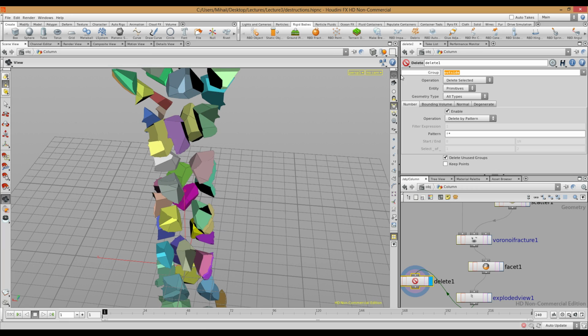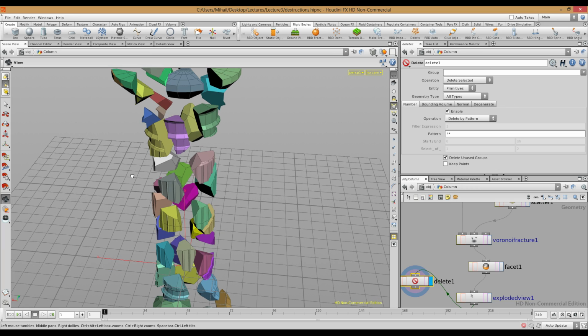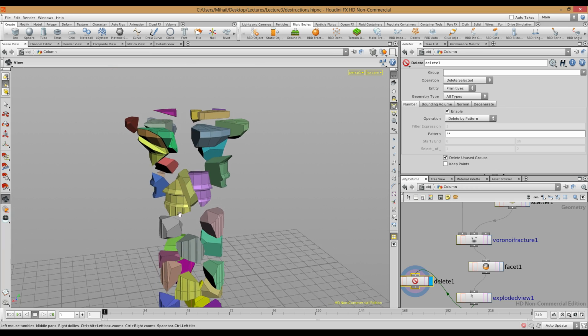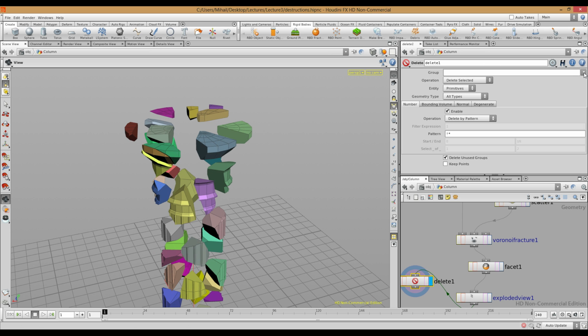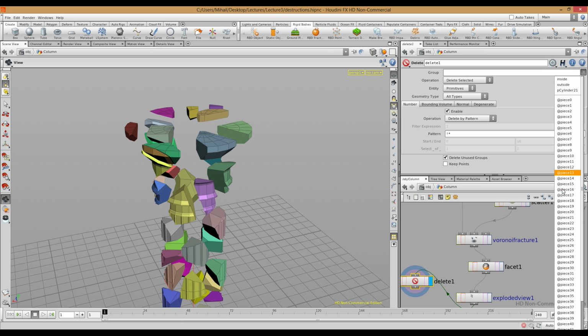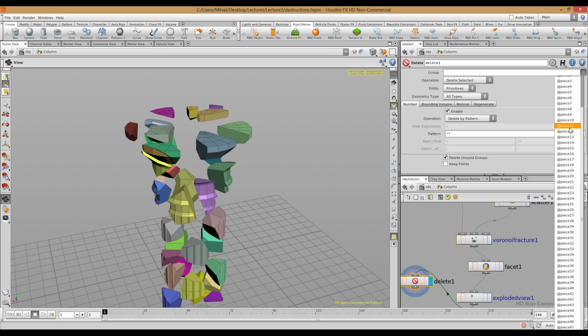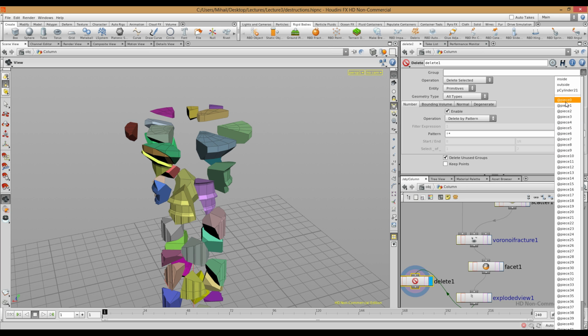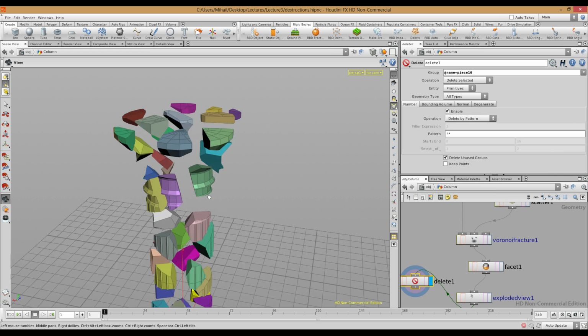All right. But you can also delete a specific piece. If you click on this triangle, you can see the at piece number. This is not a group. This is an attribute. It's a way to get access to an attribute in Houdini through the at symbol. So let's say I want to delete piece number 16, and it disappears.